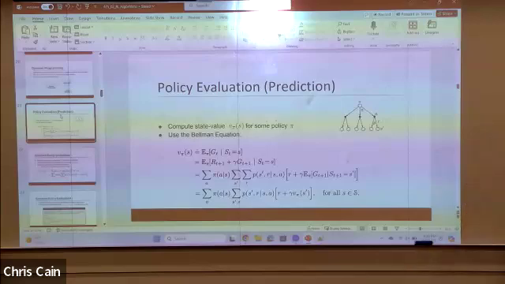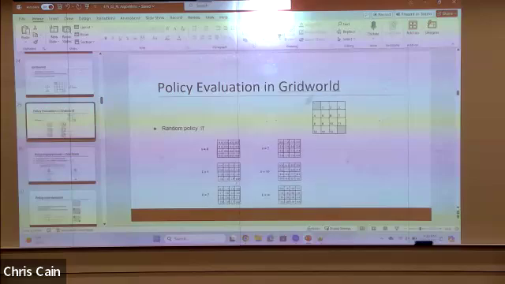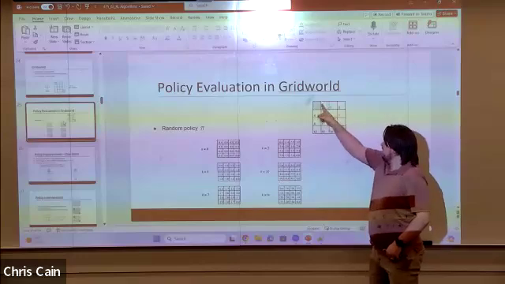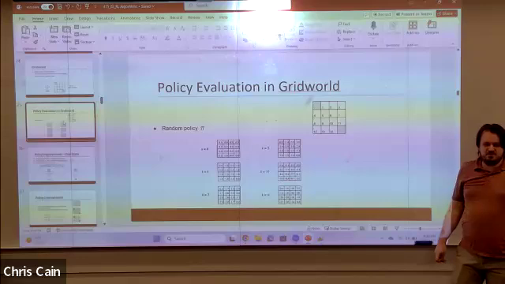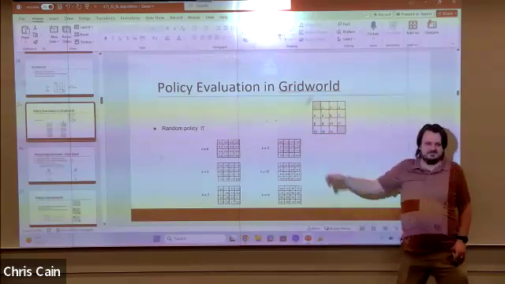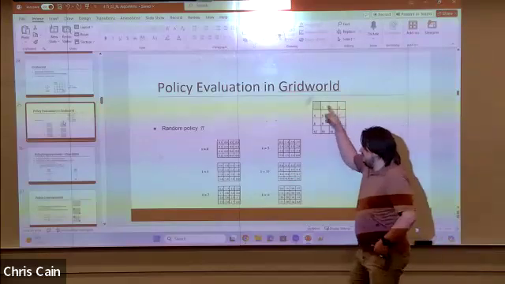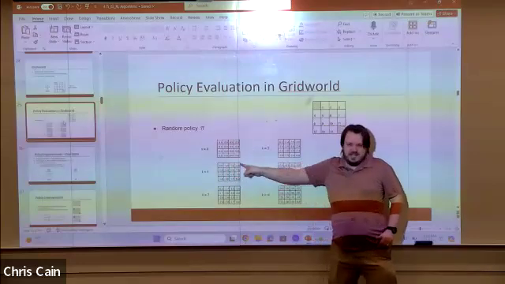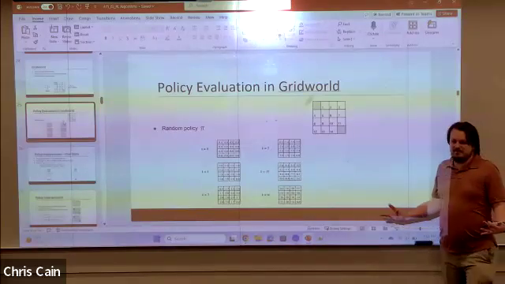Which is exactly, again, what happened in grid world, where we look at every possible successor state. If we're right here, we can either go here or here or here or here. Depending on where we go, there's the cost of traveling, and then there's the result of the value of the state we end up in. Backtrack all of that information to the value of this state, and we find that it updates to -1 instead of 0. Just do that for every single state in the state space, and then you have an update.